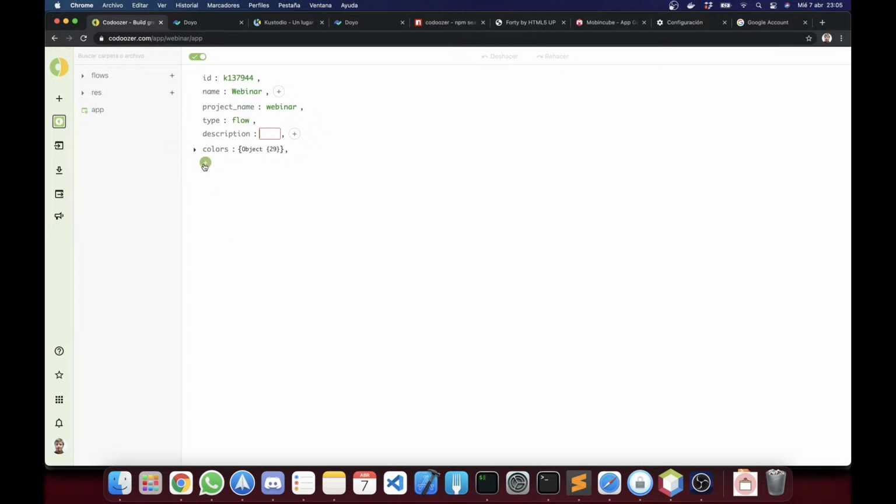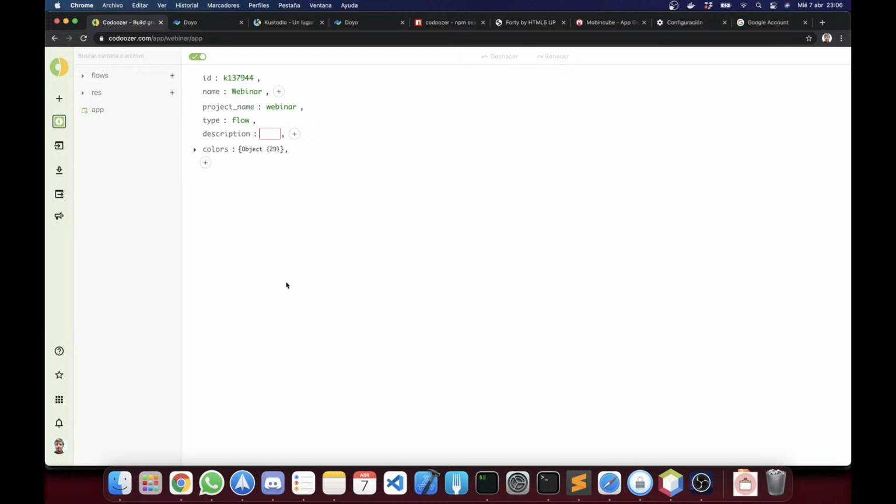I'm not sure if all of you are familiar with Codoozer, so I'm going to explain a little bit. Since this is not only for Codoozer users, I'm going to explain a little bit about our interface and about Codoozer. Codoozer is a platform for creating software without programming. It's a low code platform. You are not going to need to code, but you are going to need to think like a programmer. You don't need any programming skills. You're going to learn how to think that way, but without programming.